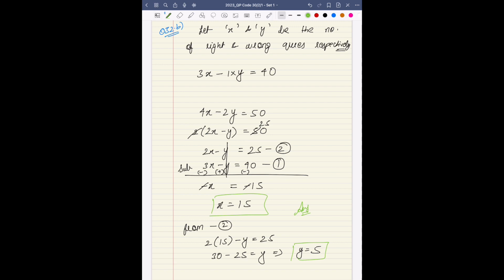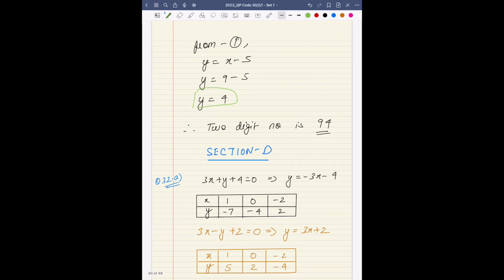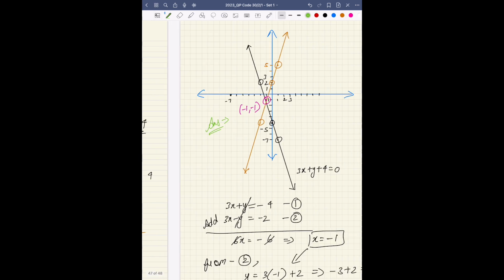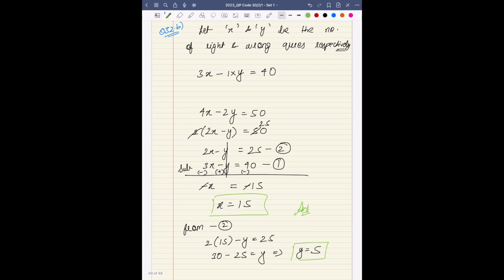So word problems or graphical method. So this is a bonus to you guys. If you would have scored this, good for you. Moving on to question number 33, A and B, right? I believe most of you would be running from these questions because it is a prove-that question.